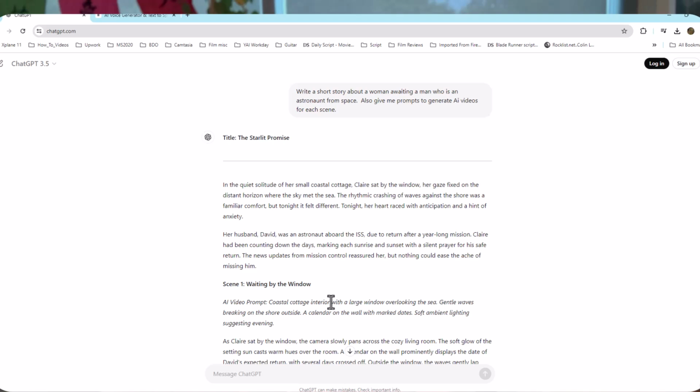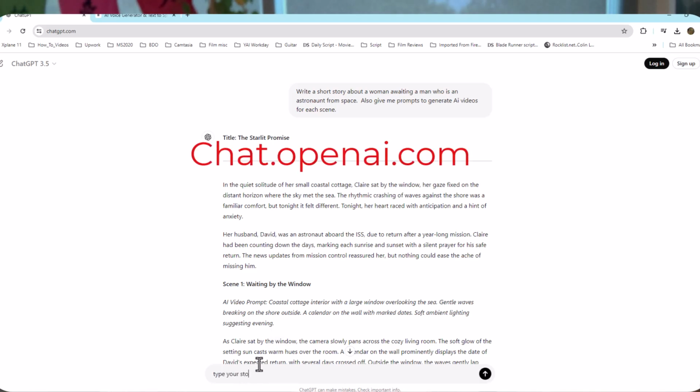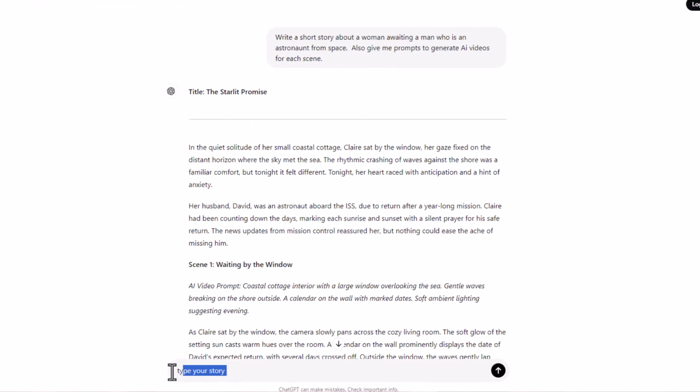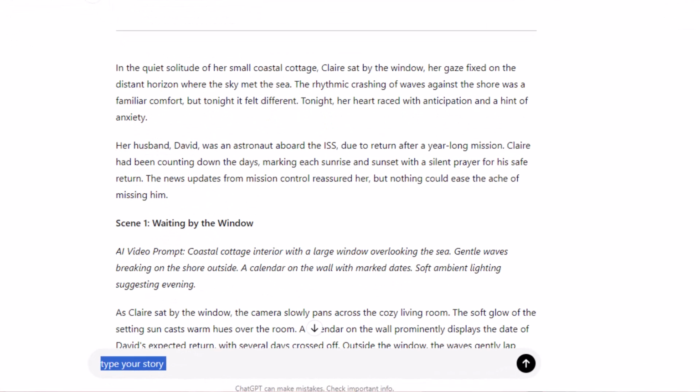So first off, we need a story, right? So we're going to try and generate a story for your own animated film. If you don't have a story yet, let's use ChatGPT. ChatGPT is great. Go to your web browser, go to chat.openai.com and just tell it. You give it instructions. Write a simple humorous story about a cat who wants to be a superhero. A very simple story about a person who wishes they could be talking to animals. Whatever your story is, create the story. ChatGPT will generate it for you.